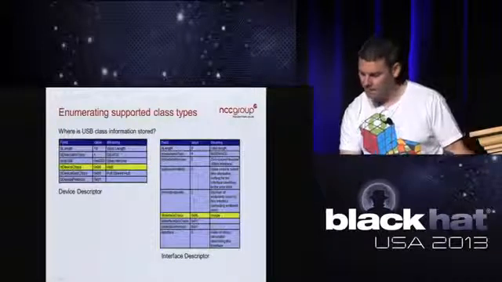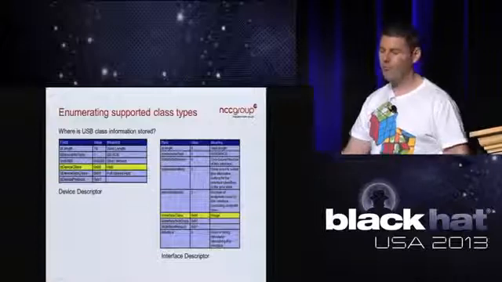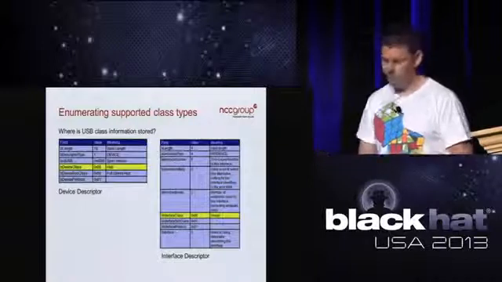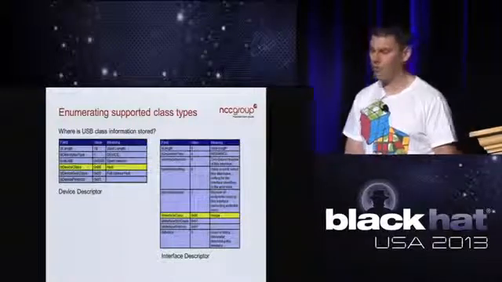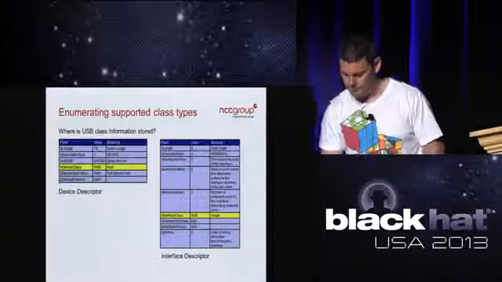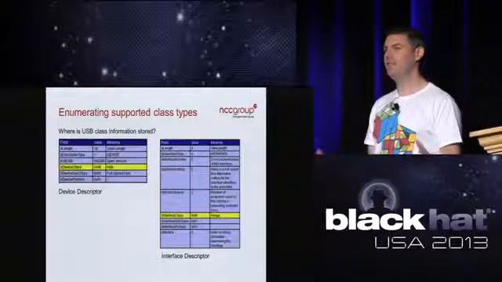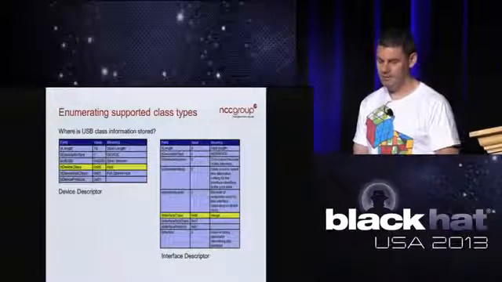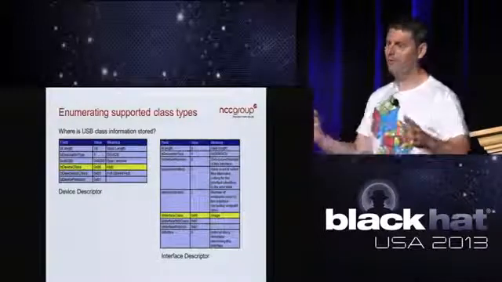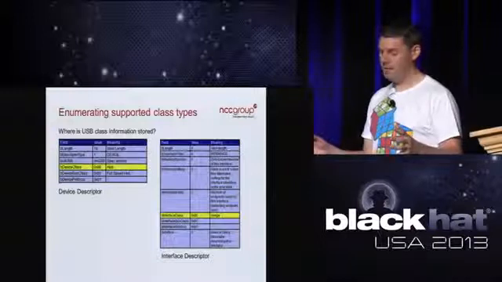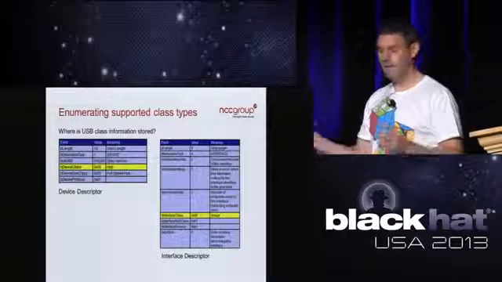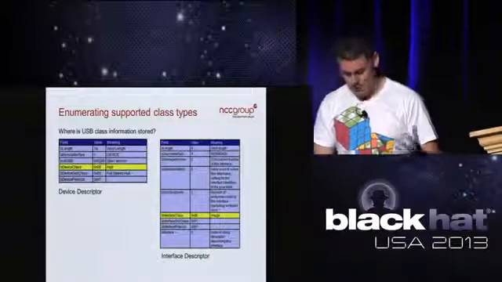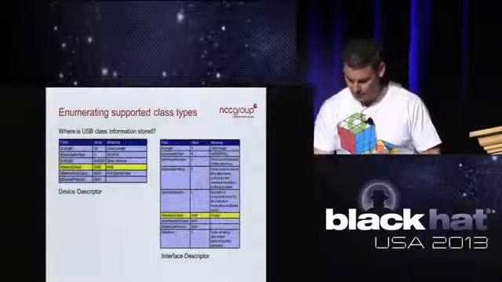So you've got the interface class, the kind of high-level class. Is this a mass storage device, a printer, an image, audio, that kind of thing? You've then got subclass, which provides more detailed information, and then the kind of low-level protocol, what kind of protocol is being used. So when you think about it, it's actually a massive attack surface that is quite often completely untested on these types of device. Although there are only about 12 or 13 high-level USB classes, there are lots and lots of subclasses and lots of protocols for each of those. So, as I said, it provides a massive attack surface from a fuzzing perspective.